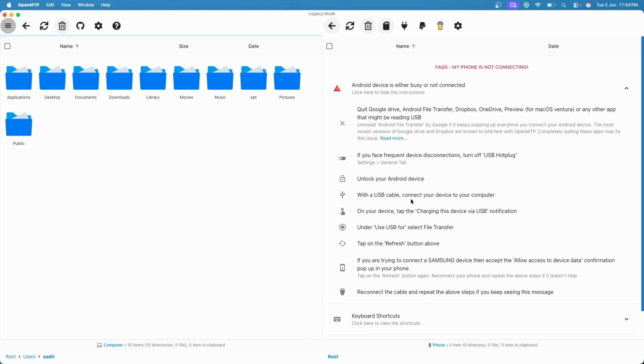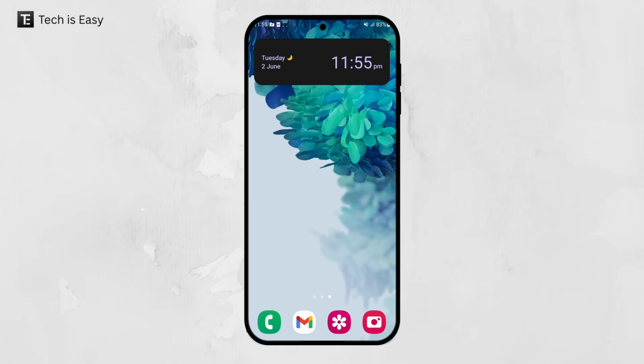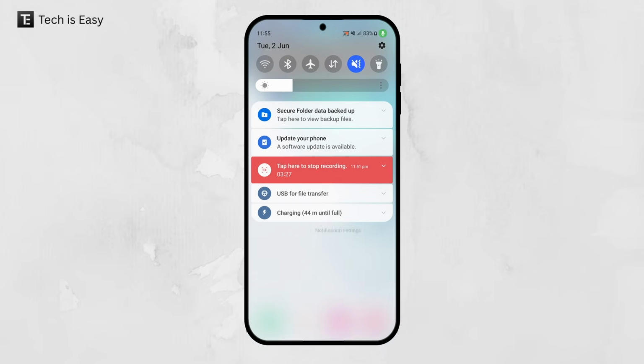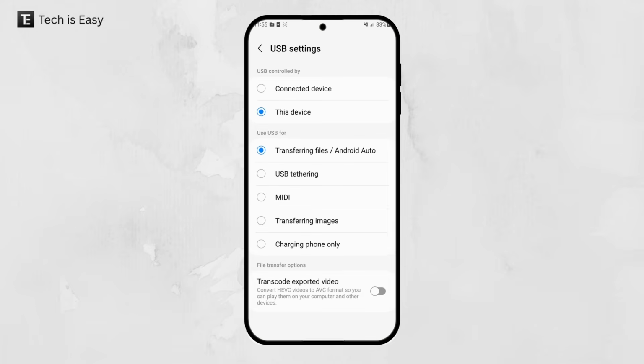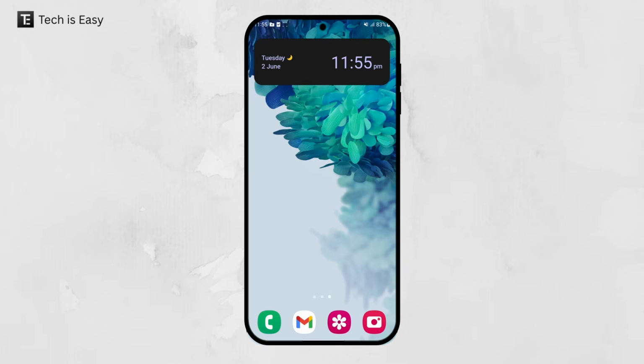So the next step is to connect our Android phone to our Mac with a cable. Now I've done that. Then you have to ensure your Android phone is unlocked and you have to set it to file transfer. So swipe down to see the notifications and you'll see this option, USB. So click on it again. And here, ensure it's set to file transfer. So it may look different based on your Android phone. And once this is done, we're all set to go.